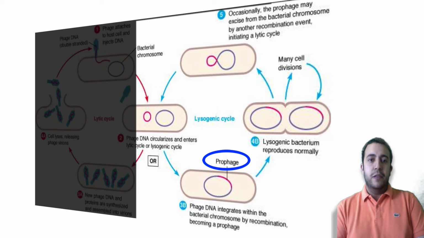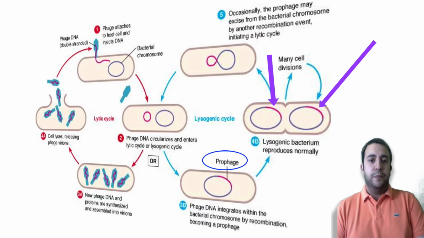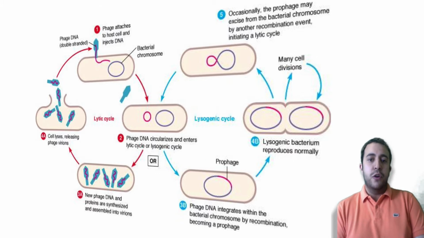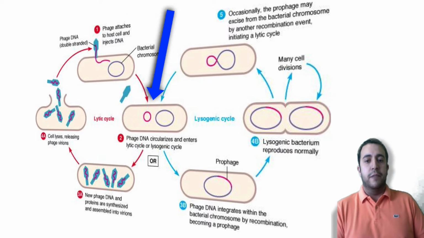So the question here is, why is the virus doing that? And the answer is because every time the host cell replicates itself, it's also going to replicate the provirus, or the viral DNA, as well. This is the end of the lysogenic cycle, which results in no cell death. But at any time, the provirus that is attached to the host cell DNA can leave the host cell DNA, break it down, and start the lytic cycle.